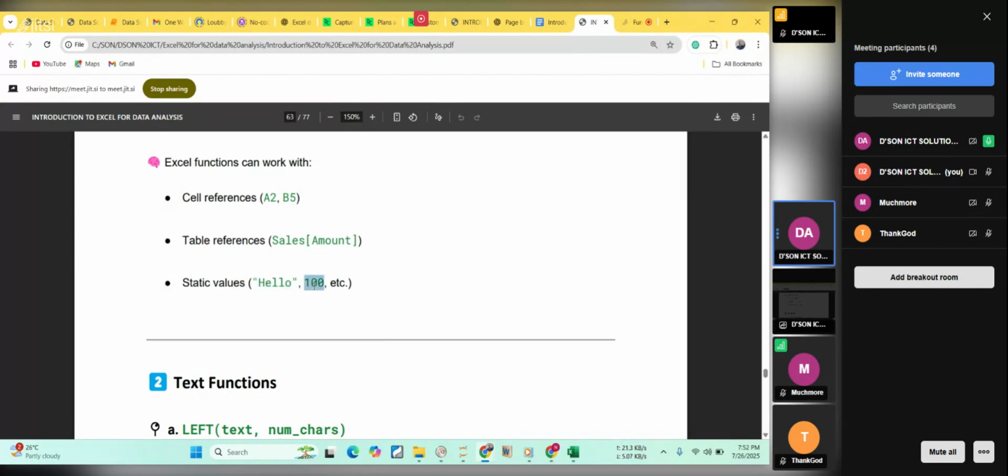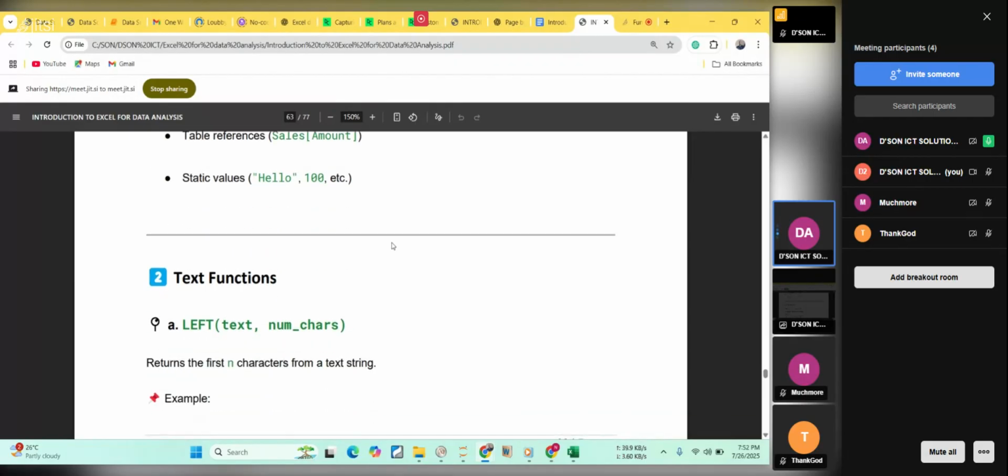Now, what I'm trying to say you should take note of is whenever you're dealing with a string, you must put it in quotation marks, as we have in this case. Hello is in quotation marks, but 100 is not in quotation marks. So you don't put numbers in quotation marks, but every string you are dealing with in Excel, you put it in quotation marks. Also, when you are combining a number with an operator like 100 greater than, you put it in quotation marks, because that greater than, if you were to write it in words, is now a string. Is that okay?